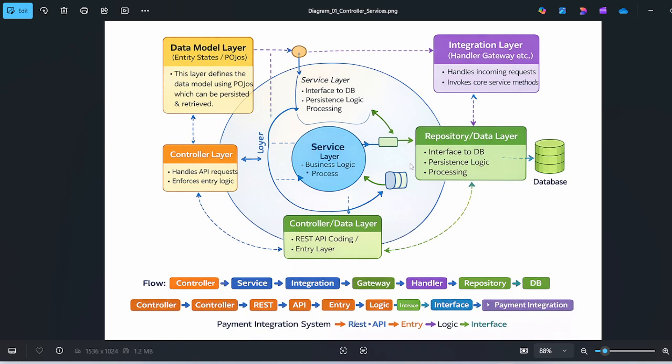Then there will be a repository. Repository means this layer will be there, from here to here and then again over here. This is the repository or DAO layer, like the database.